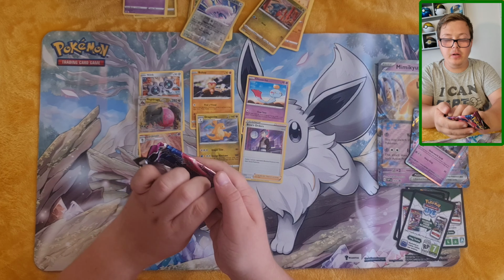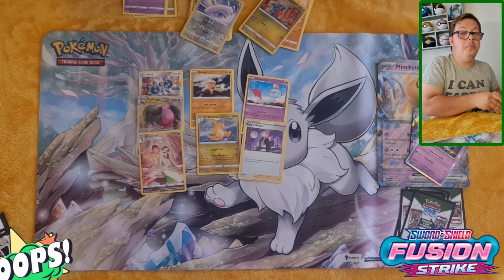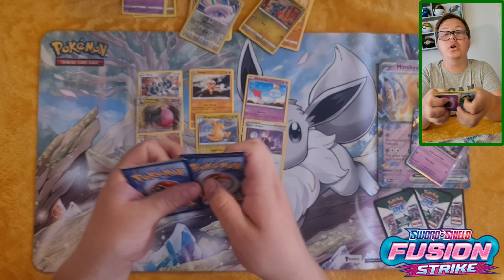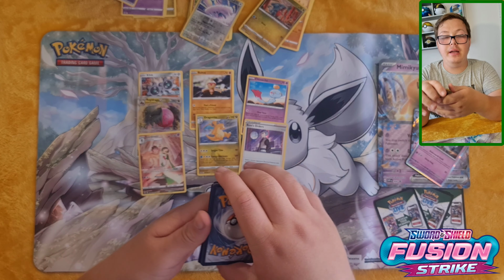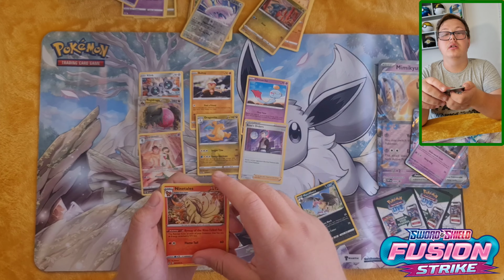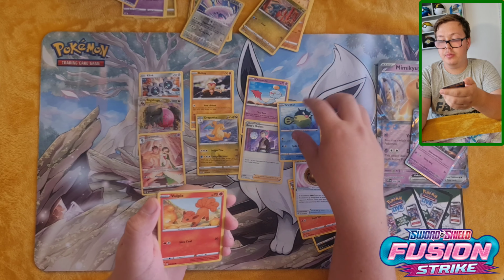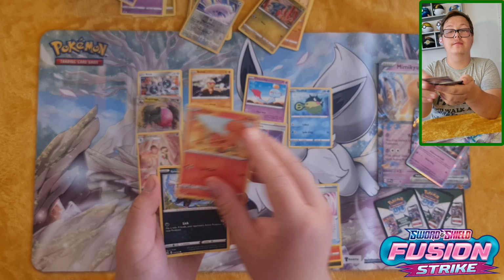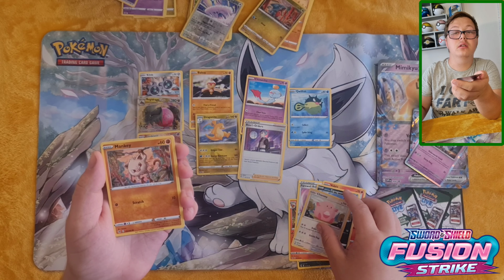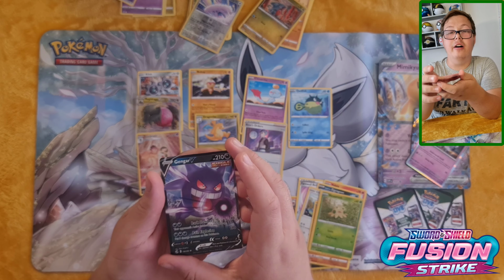And on to the final pack, which is Fusion Strike. Okay. Oh. 1, 2, 3, and 4. And throw away the energy. And swing round. Got Mandibuzz, Nine Tails, Farewell Bell, Quillfish, which I'll put as my least favourite, Vulpix, Glowing Zigzagoon, Chansey, Mankey, Reverse Holo Shroomish, and a Gengar V!